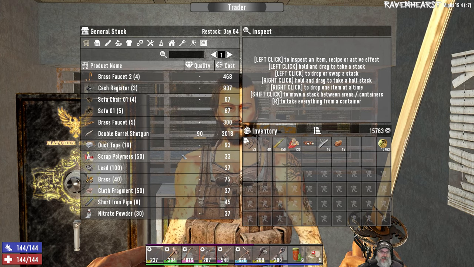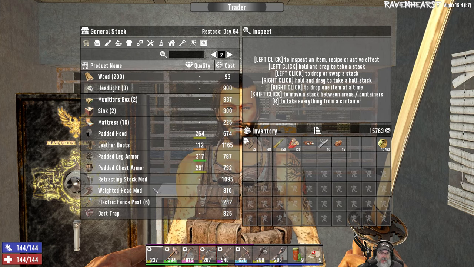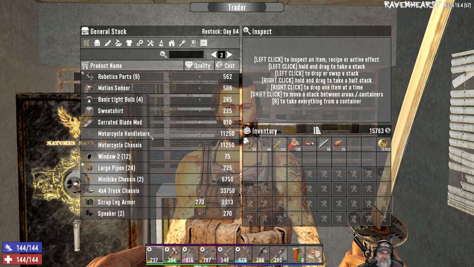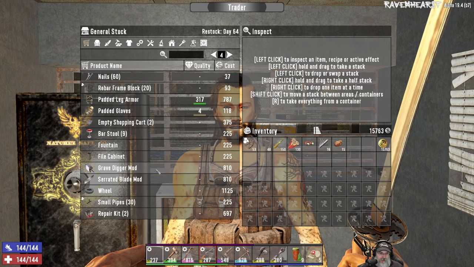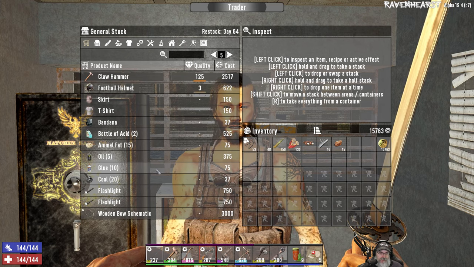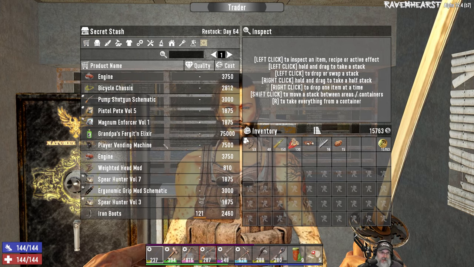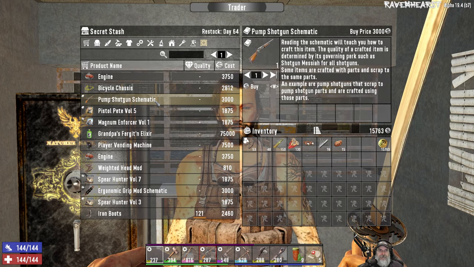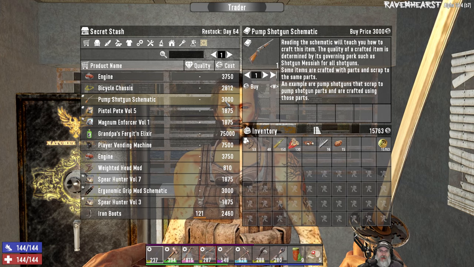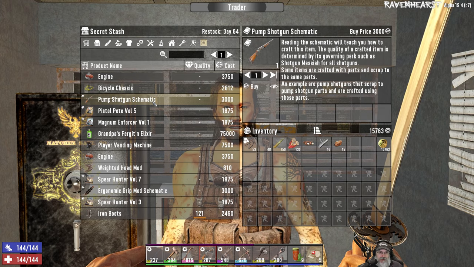Okay, so I think we've already looked at this guy's inventory. Let me just check it again really quick. I wouldn't mind getting another mod for the pick, but not quite at the point yet where I want to just start spending money left and right, either, you know. So just taking a quick look, some of this stuff I sold to him. Okay, let's look at his stock again. He's got the pump shotgun schematic. I wonder, though, I just don't know if we can make this or if we need some kind of special workbench to do it.